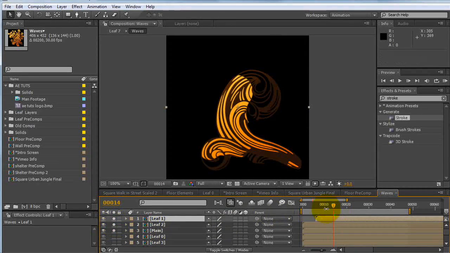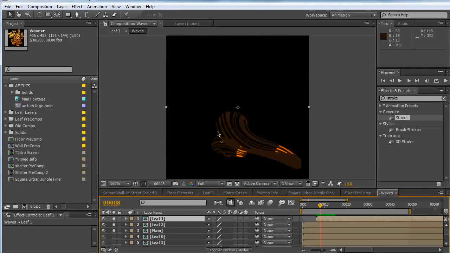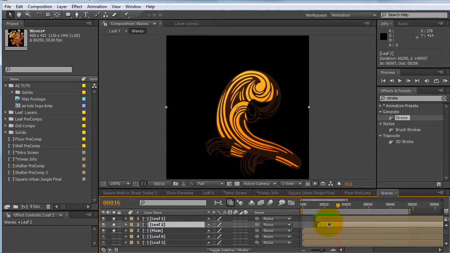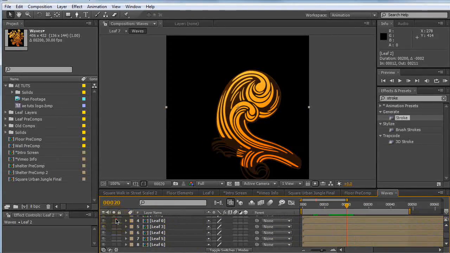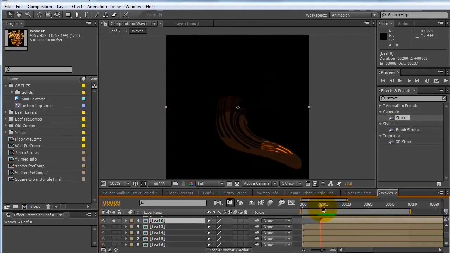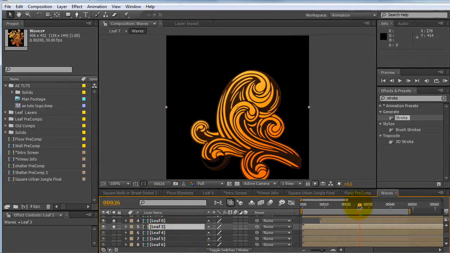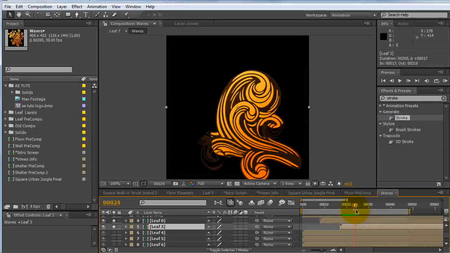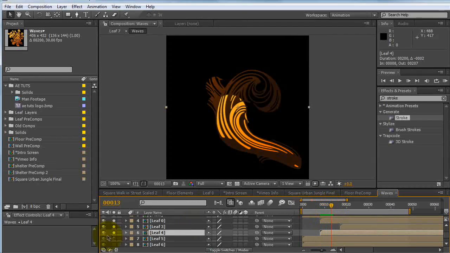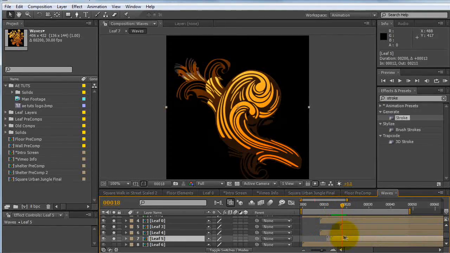I'll speed the recording up a little now because I'm sure you don't want to see me do the same thing over and over again. Leaf 2 is the next to be animated, so I'll slide it across, scrub through a little, make minor adjustments. Leaf 0, so I'll scrub across again, make some adjustments and move on to leaf 3. Adjusting, that looks good. Leaf 4 now. As you can tell, there's a lot of tediousness, I suppose, if that's a word. There are some tedious tasks. You just have to think of the finished outcome and how good it will look.